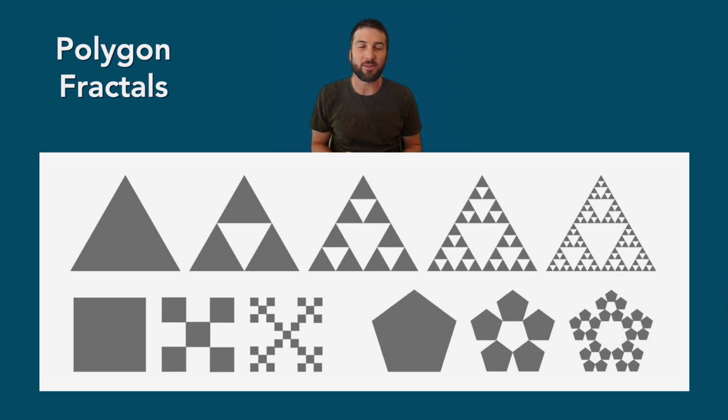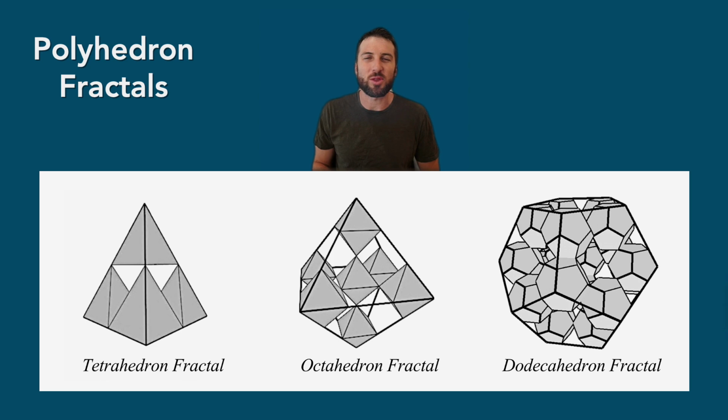Additionally, there can be square fractals, created with the squares as shown below. Additionally, with pentagon fractals. And these show how different polygons can be arranged in fractal orientations. You can also create fractals with 3D polyhedra. You can create a tetrahedral fractal where you stack 4 tetrahedrons and it creates a larger tetrahedron. You can create an octahedral fractal, stacking octahedrons into a larger octahedral shape, which could be continued. Similarly, with a dodecahedron, you can stack them together into a larger dodecahedral shape, and this can be continued.